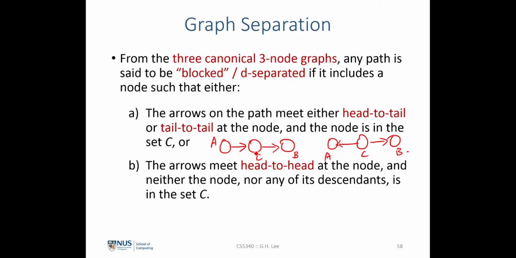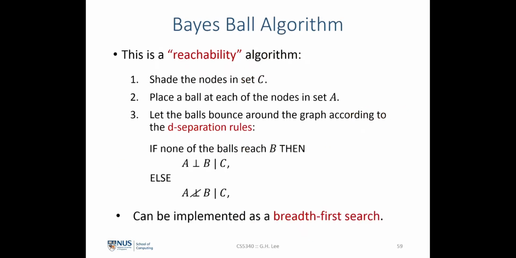We say that A and B are d-separated or blocked when C is observed in the first scenario. And in the second case here, we say that A and B are conditionally independent of each other when we do not observe the set of C. When A, B, and C form a head-to-head structure, this means that it's given by the V-shaped structure, where this is A, B, and C. When C is not observed, then all the random variables in the set of A and B are conditionally independent of each other.